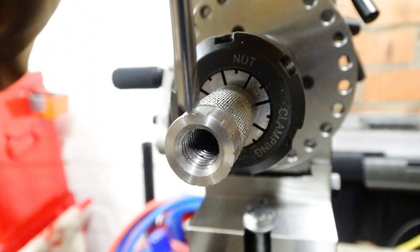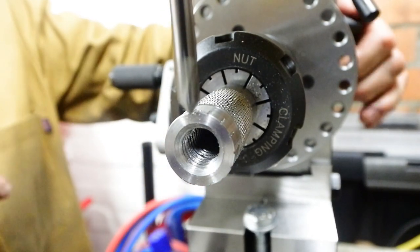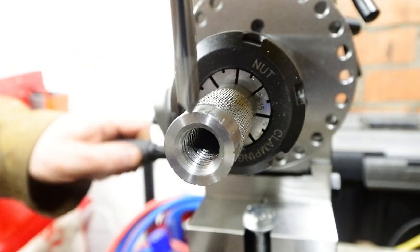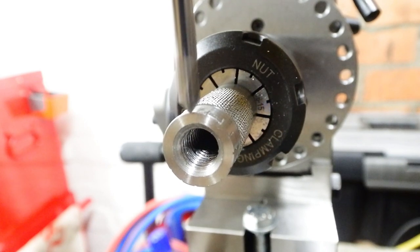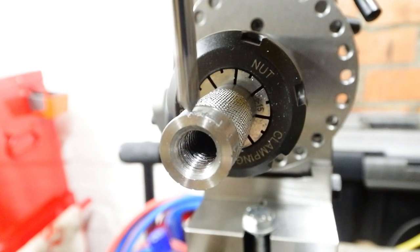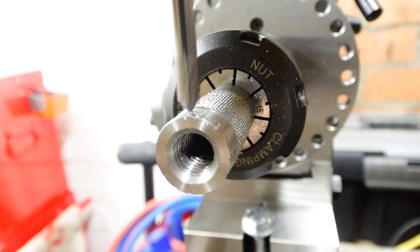That is actually a 5mm carbide chamfering tool — it's very delicate in itself, but it seems to have a sharp enough point that will cut. I'm cutting some pretty visible divisions in that nut. Every 5th division is a full length of about 8mm along the length of the nut; the intermediate divisions are half that length at 4mm. I'm not sure I'll ever use it as a micrometer nut, but while you're making it, it's there for the option.